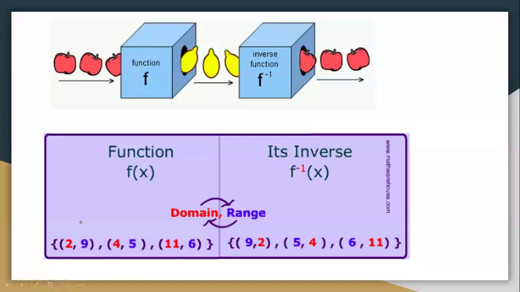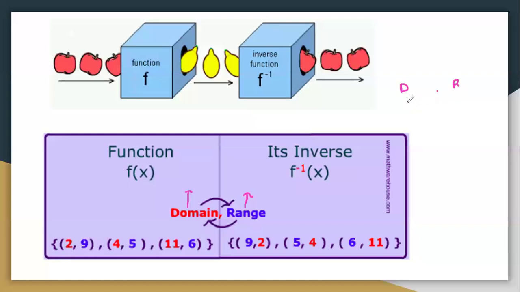Now, what do we look at when it comes to functions? When it comes to functions, we have two things. I know in your senior 2, you looked at what we call a domain and what we call a range. Now, when we are talking about inverse, it means that you interchange. What has been your domain becomes your range. What has been your range becomes your domain.